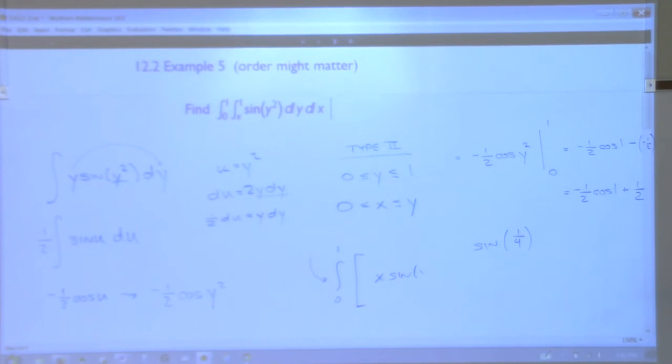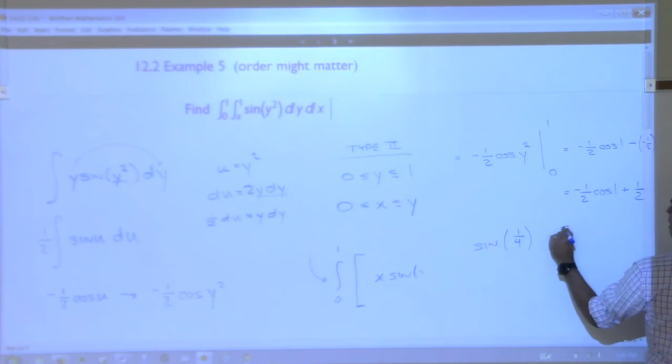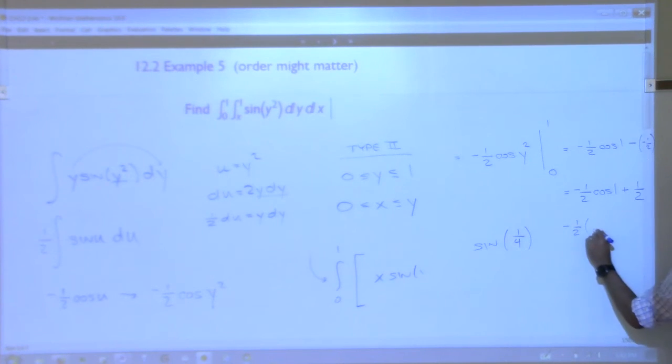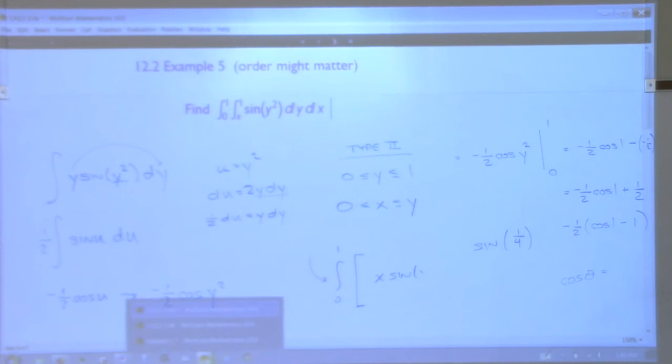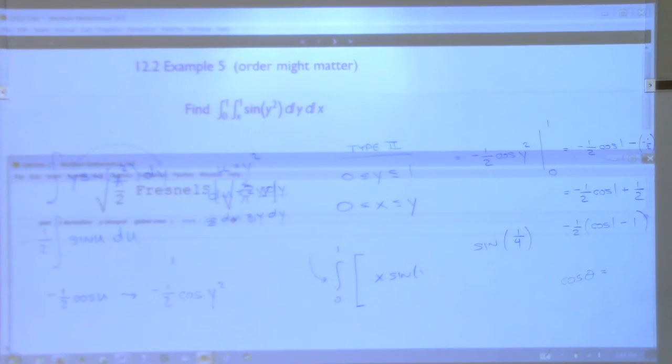Yeah, there's an identity. The identity I'm seeing is this, like pull out a negative 1/2 out of this, and you get cosine of 1 minus 1 like that, right? And then there's some identities like what is cosine of theta? How is that related to sine of theta? They're like shifts, so we might be able to do it that way. I really don't care as long as the answers are right. As long as the answer is right, I don't care about the identity. Let's just check it here.